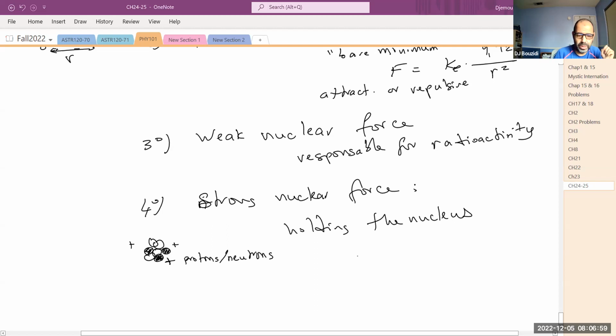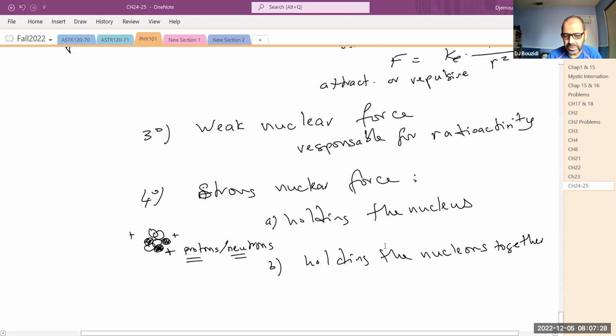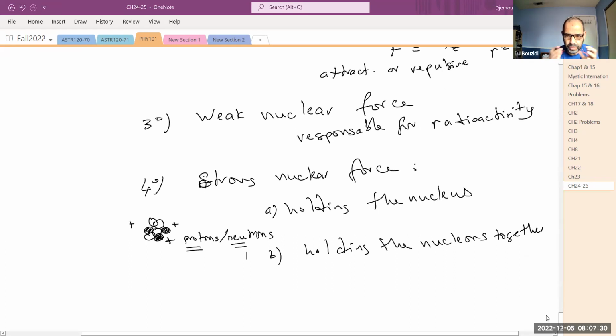So this is important. So that's when it manifests itself in part here, and it manifests itself in holding the nucleons themselves together. What I mean by that is nucleons are actually protons and neutrons. That's just a common word for both of them because they make up the nucleus. So they are particles of the nucleus. Whenever you see an ON at the end, that's a particle. So these are particles of the nucleus, which is really a fancy way of saying protons and neutrons. They're trying to clump them together.